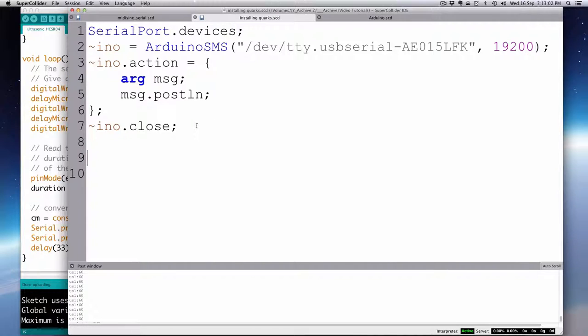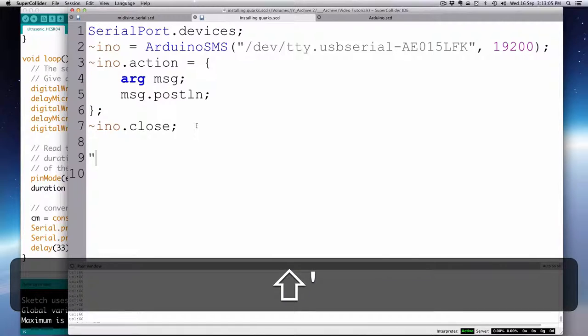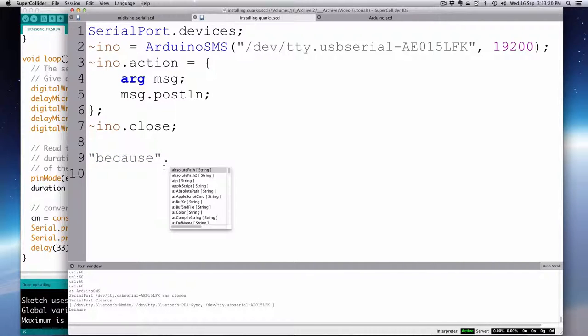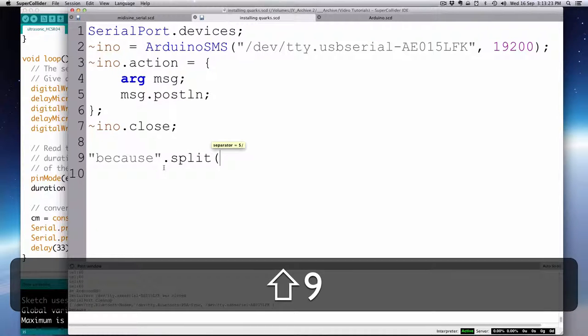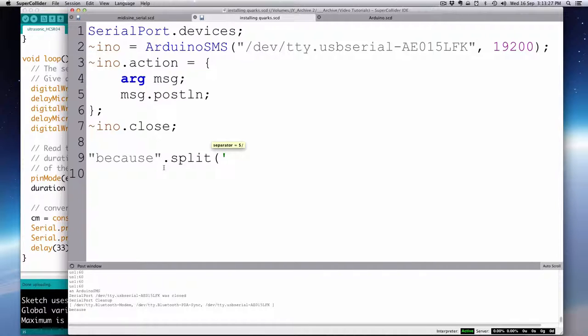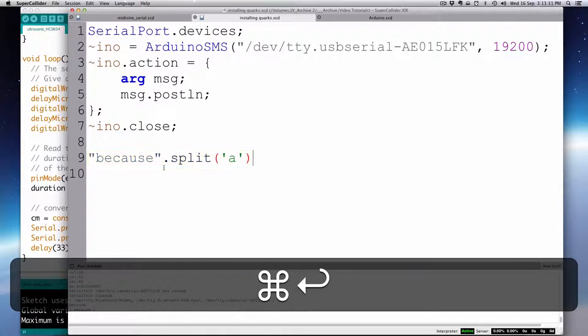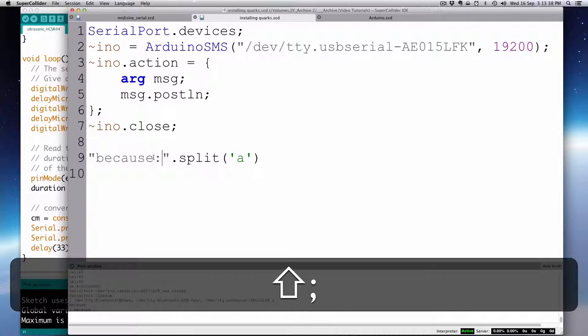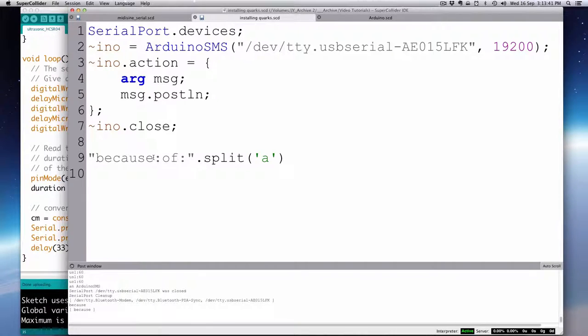Let's have a quick look at what split looks like. If you take a string and do dot split, then you give it something to split at. Let me try a symbol. No, it doesn't like that. If we split it at the colon, it tells us what to do, which is nice. It says it's looking for the separator.